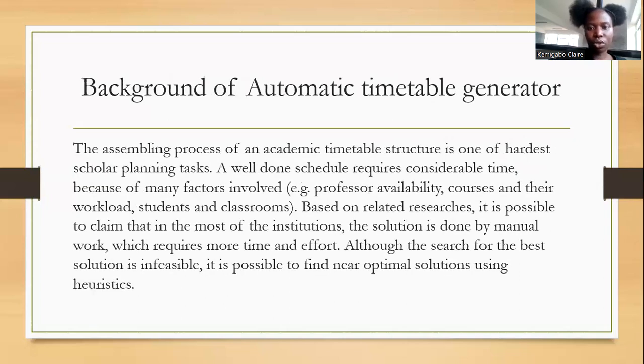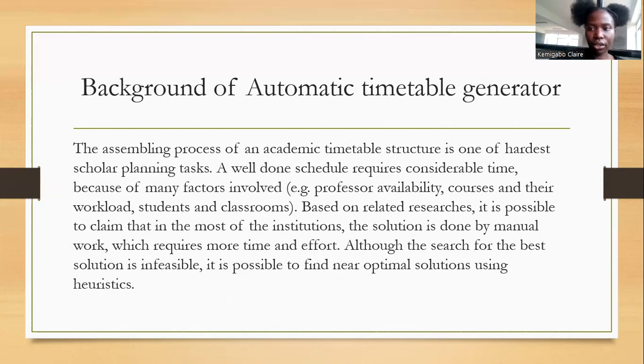A brief background about the automatic timetable generator. The assembling process of an academic timetable, as I told you, is so hectic. It's hard to come up with a perfect timetable. For example, a big university like Makerere University has many colleges, like the college of education and the college of computing. Coming up with different timetables for those specific colleges takes time and is really hard to do. With this automatic generator, one just has to specify the requirements.